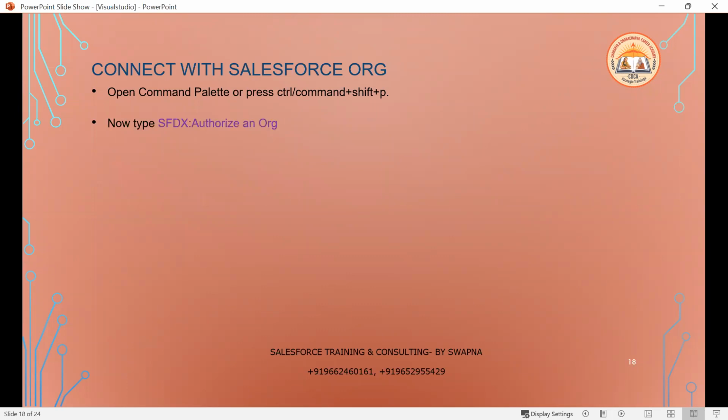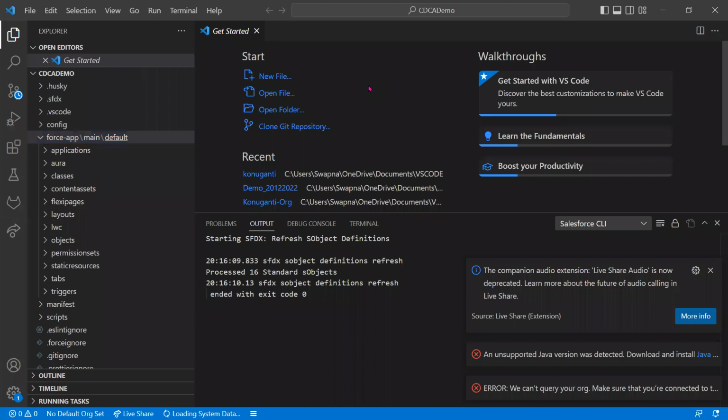This time type SFDX: Authorize an Org. My status bar is showing something is happening at the backend, loading system data.